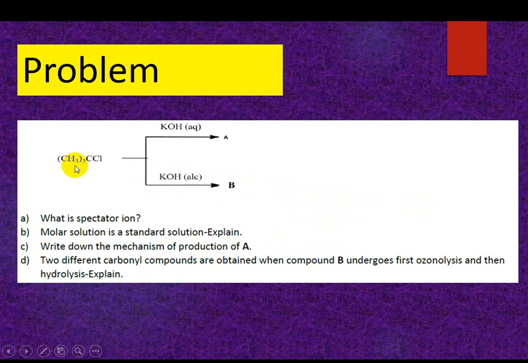Okay, I will explain here this reaction, how alkene is formed from a 3 degree alcohol halide. And B2 forms two new carbonyl compounds. That means it will be either 2 aldehydes or 2 ketones, or 1 mole aldehyde and 1 mole ketone is formed by the ozonolysis reaction, then hydrolysis reaction.